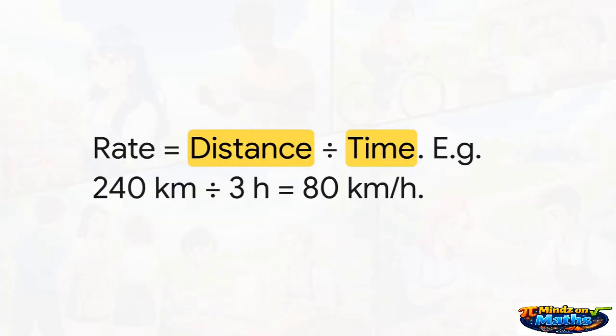Moving right along to section 2, rates, comparing different units. Now, this is where we escalate things a bit. If ratios compare the same units, rates compare completely different ones. Think of things like kilometers per hour, words per minute, or price per kilogram. The classic formula for speed is a perfect example of a rate. That's distance divided by time. Say a car travels 240 kilometers in 3 hours. We just divide 240 by 3, and our rate is 80 kilometers per hour. We're literally taking distance and time to create a brand new measurement.